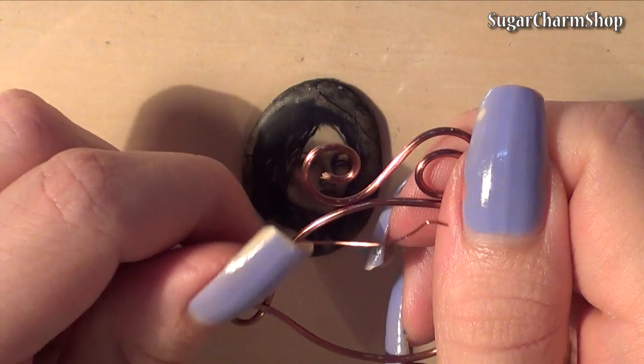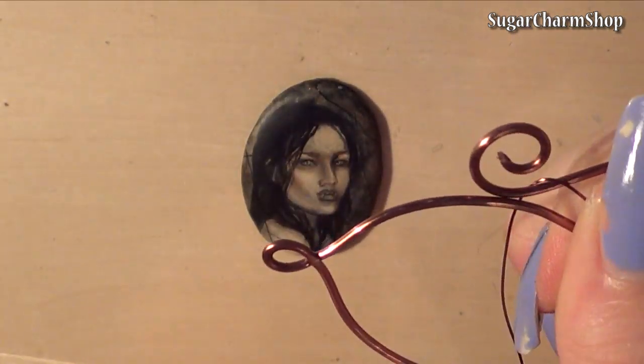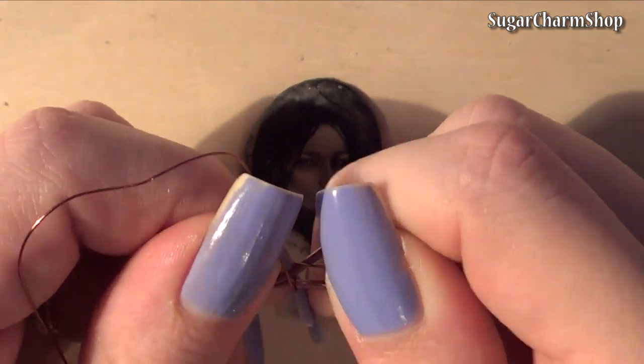I used wire in 0.4 mm to wrap around some areas. This is also going to help with making it more sturdy.